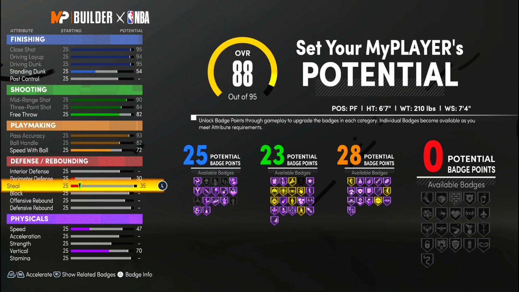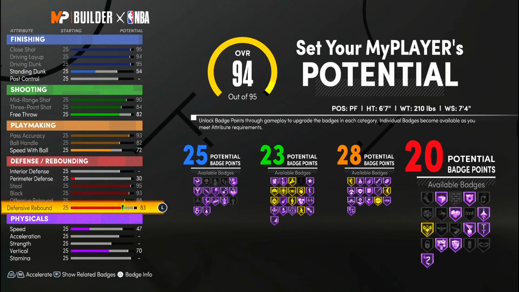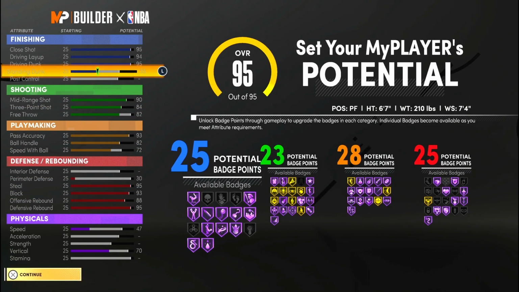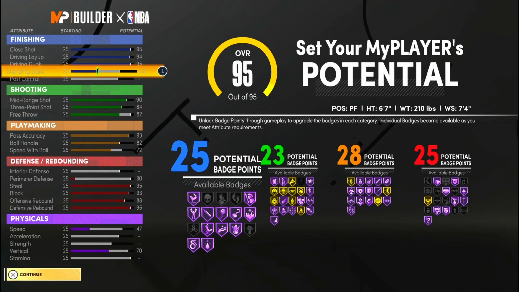You'll see why in a second, because we're gonna max out our steal, our block, our offensive rebound, and our defensive rebound. And we get 25 potential badge points. That is insane. So the last attribute, we probably should just throw this on our standing dunk plus one, because that's really the only thing that's not grayed out that we can upgrade.